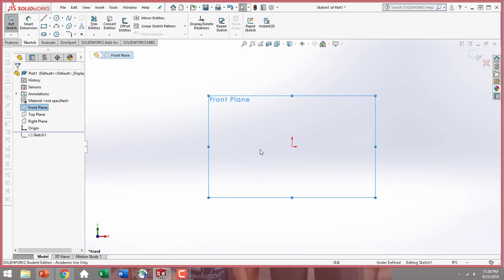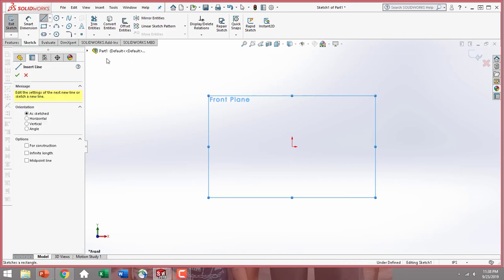So I like to work my way around counterclockwise, and I like to sketch up the outline of the sketch first before dimensioning and adding in relationships. So go ahead and select the Line icon. Now you're going to start at the origin. You have to always have an endpoint connected to your origin, or your sketch will be floating in space and will never become fully defined where all the lines are black. It will remain blue and undefined. So make sure you always start by sketching from the origin.